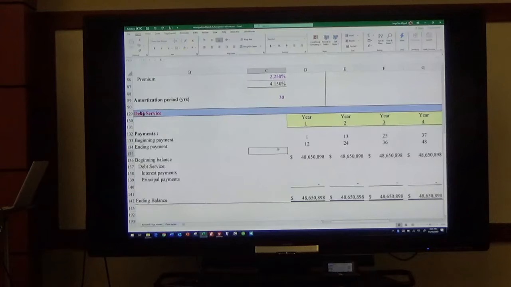The numbers don't look right for the second payment. I don't know. Give me a subtotal. Give me a subtotal of what the payment is. Oh, don't add up. Add down. That's not the right number. That's not the right number.